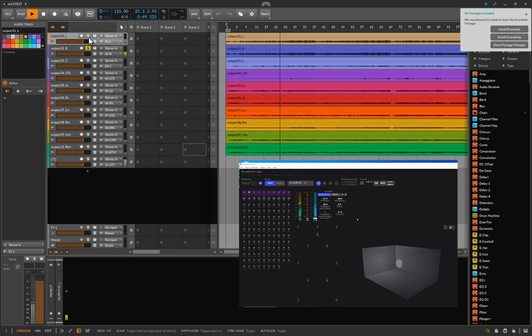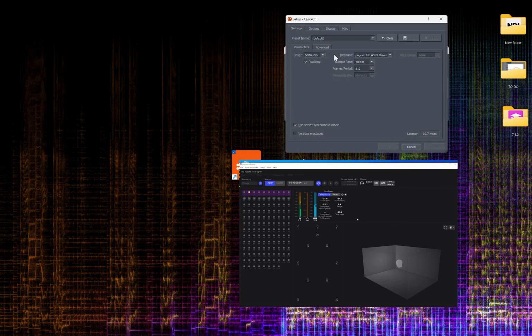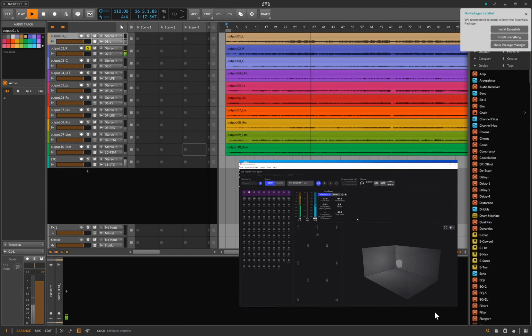So we solo. You can hopefully see the responsiveness of it. Essentially, it's almost in real time. Obviously, the settings on the server are having to match the renderer, so it has got a 512 latency built in. But yeah, no, it's pretty solid. So yeah, any questions, leave some comments below. But yeah, that's how you do JackNet.